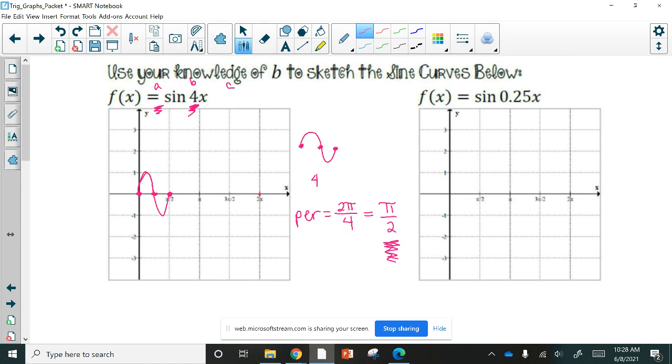So how do we keep going? Do it again. The next period will be another, so pi over 2 just went from here to here. Do it again from pi over 2 to pi. You've got your midline halfway through. So you go up to 1, back to your midline, down to -1, back to your midline. Now you're going to have to go from pi to 3 pi over 2 with your midline in the middle. Up to 1, back to 0, down to -1, back to 0. One last time to get from 3 pi over 2 to 2 pi. Up, down, down, up. Okay?